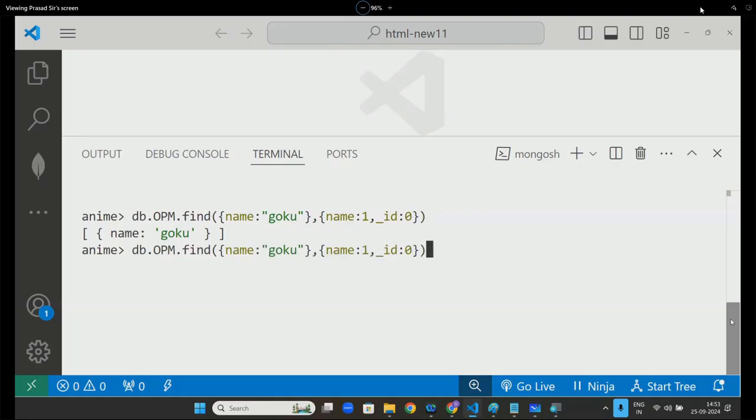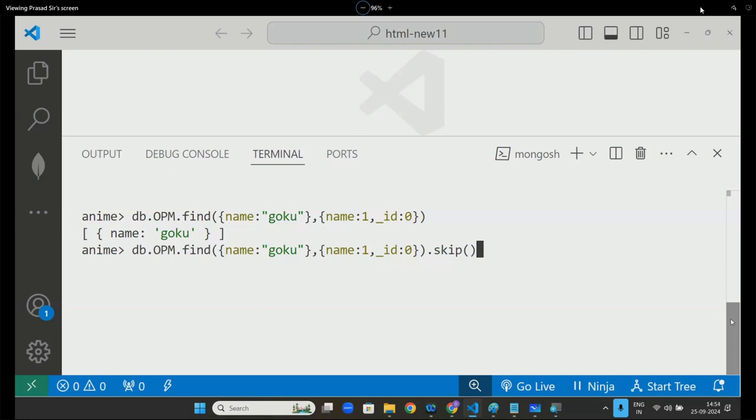Again, if you want to sort, nothing is there to sort, but still you can. If you want to do count, or limit, or skip, you can do that. These things are also available in find, sir.